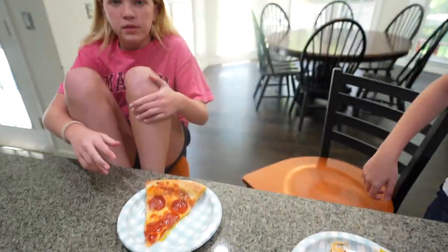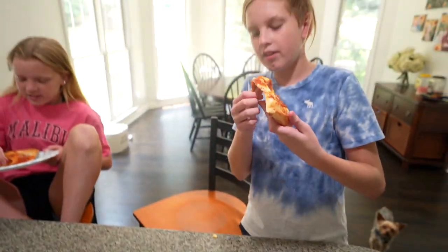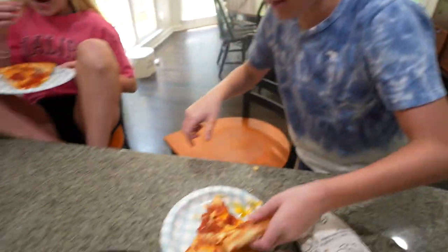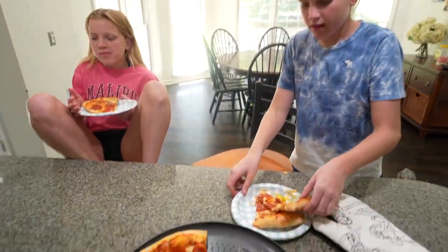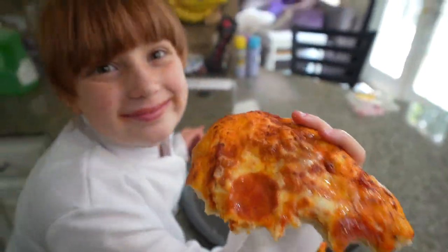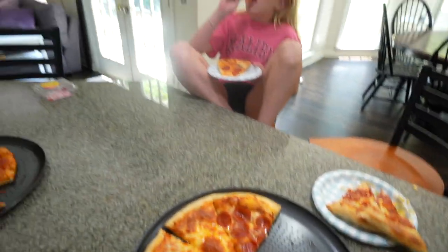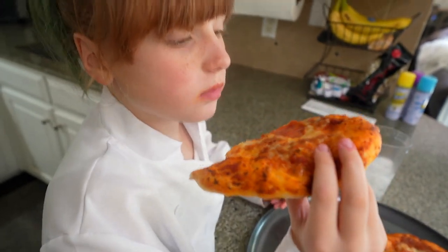Yummy! Oh yeah, that's so good! The rest of the family is trying the pizza. Don't burn your tongue! It's so greasy. It's good because mom used to work at a pizza place. Is that good, Lana? Lana's the pickiest so we didn't know if she'd really eat it — but she took the whole bar. It's so good!